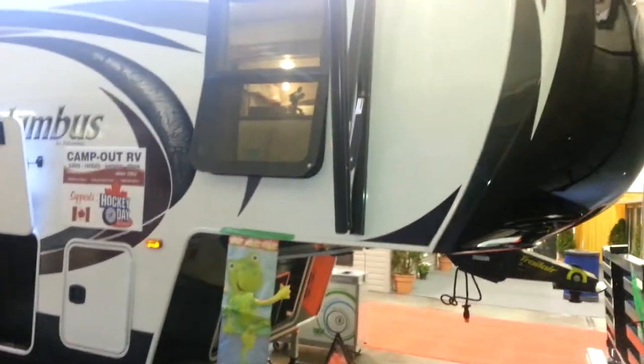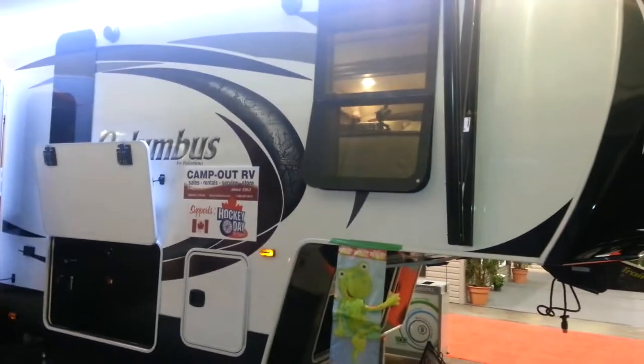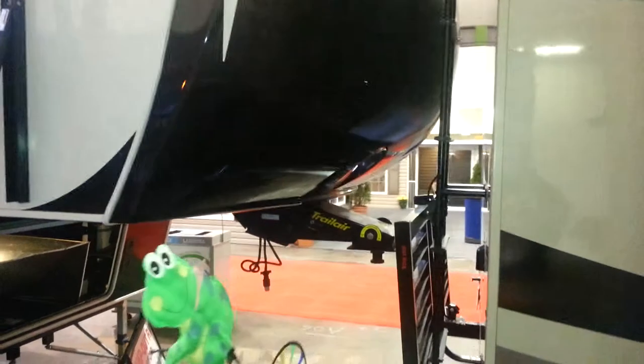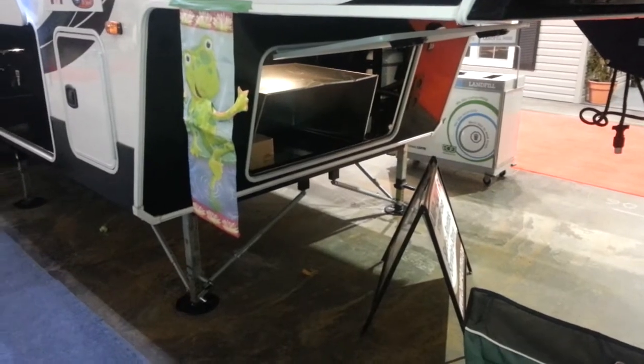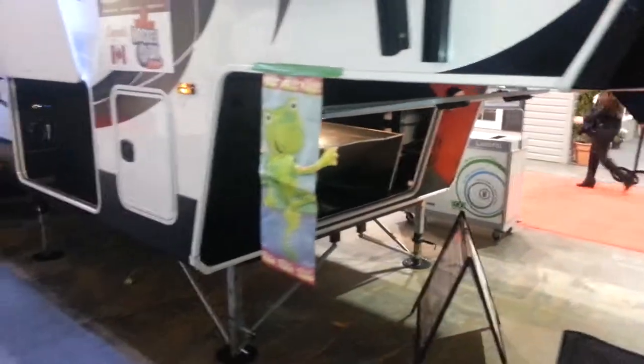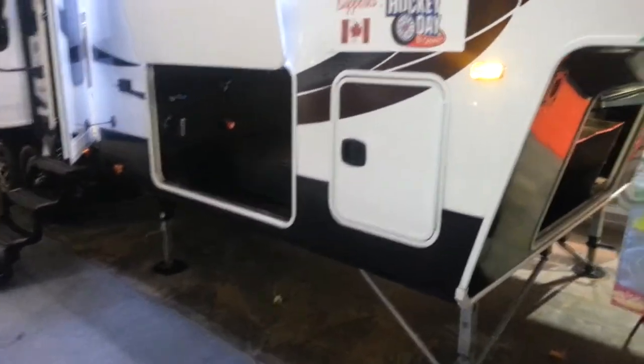You'll see this one was ordered in the white exterior with black trim. It is available in two other colors on the exterior. This one was ordered with the Trail Air Rotoflex pin box. It also has the generator prep, JT strong arm stabilizer jacks, and it is a six-way auto level system. Frameless windows all the way around, and a power awning with built-in LED lights.